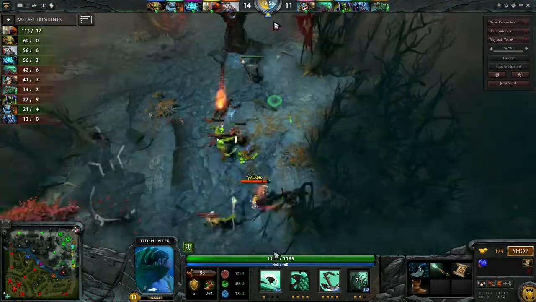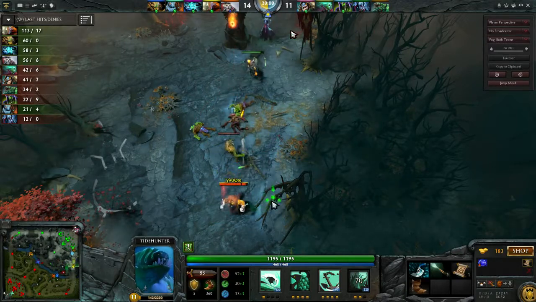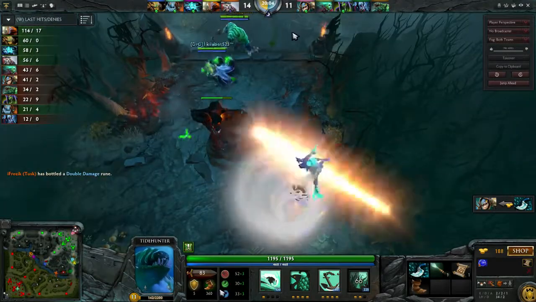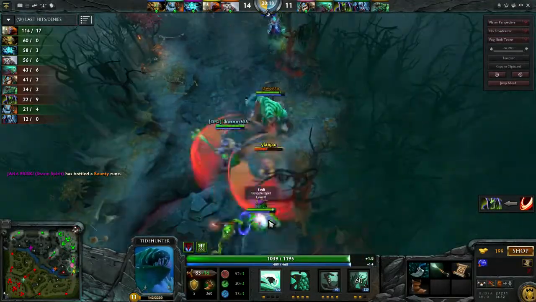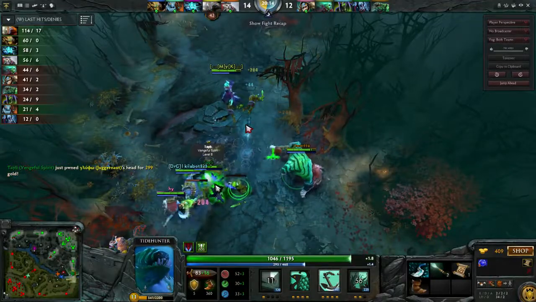Yeah, I would not TP in on this Juggernaut. Not without a creep wave, certainly. He could just really just choose to ulti. Ah, very nice use. Very nice use there from the Death Prophet, and a stolen Omnislash there from the Rubick. And force-staffing forward from the Rubick as well, of course. Juggernaut.